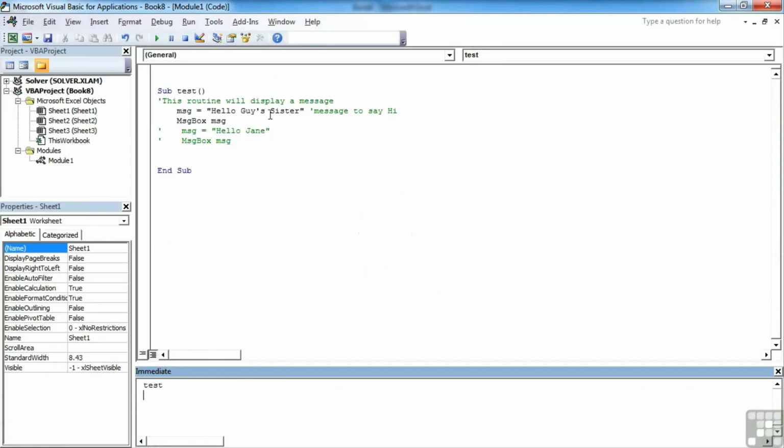So in that case, the apostrophe is not acting as a comment marker because of the speech marks that effectively delimit it into being part of the message. Anywhere else, a single apostrophe triggers comment markers and the code turns it green so you can spot it. It's a good practice to get into commenting all of your formulas and all of your procedures so that anyone reading your code at a later point can understand it, or can at least understand what you were trying to achieve, or even just for yourself as a reminder weeks and months down the line of what you were trying to do at that point.